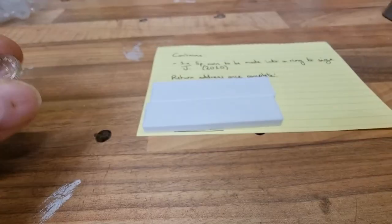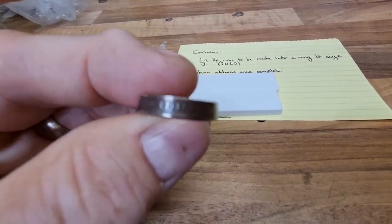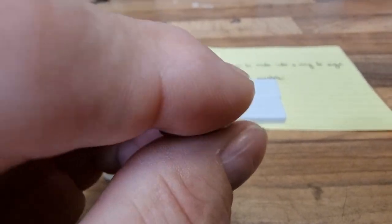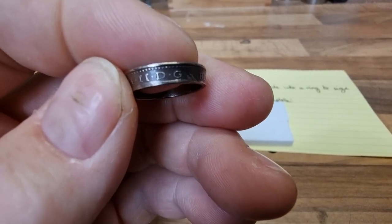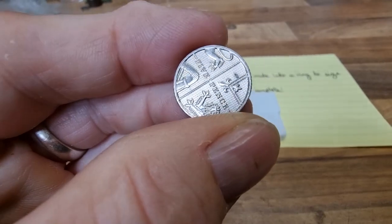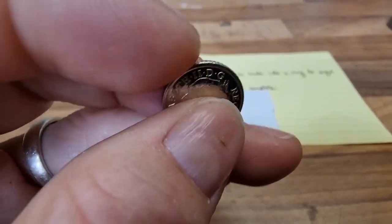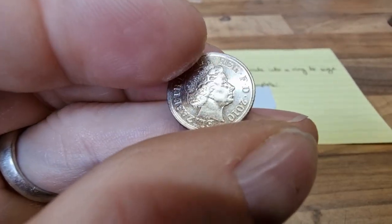Anyone who follows this will know I did attempt a size J previously. This is a 5p I was experimenting with — a 2007 5p — and I put an antique patina on it. My worry was that at some point the new decimal coinage changed from being copper-nickel to a steel-based clad construction: a steel core with nickel on the outside. Those are almost impossible to make into a ring nicely and they damage the equipment.